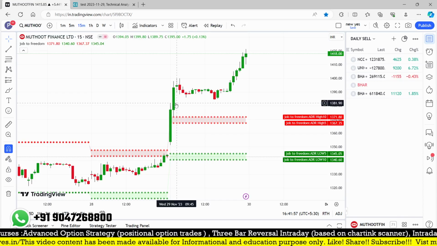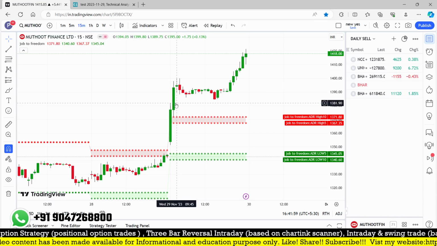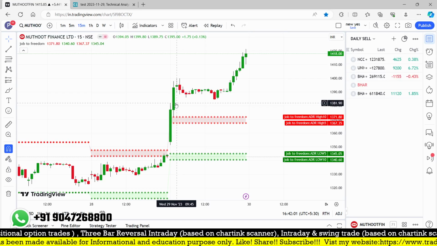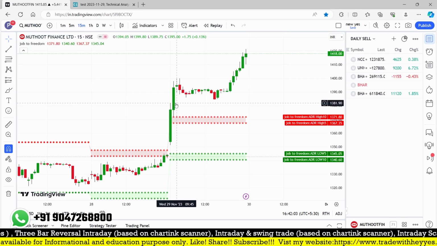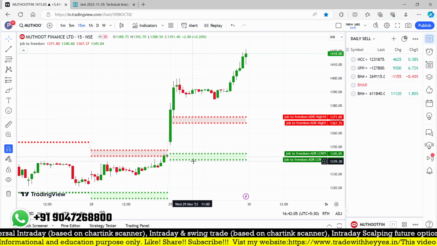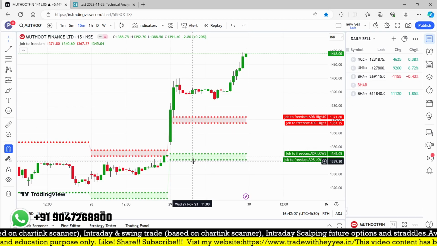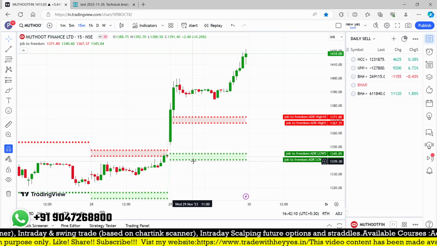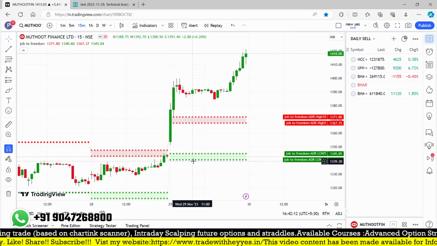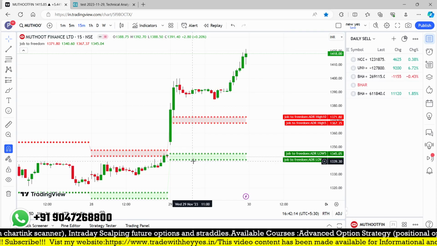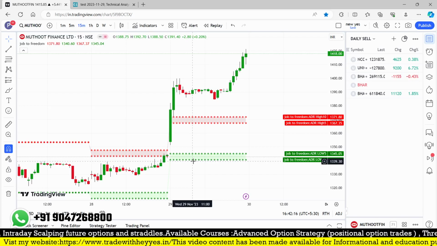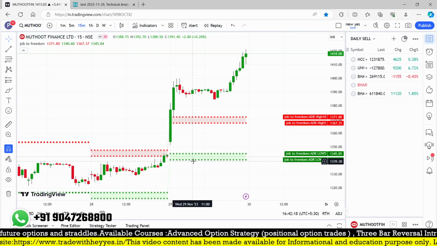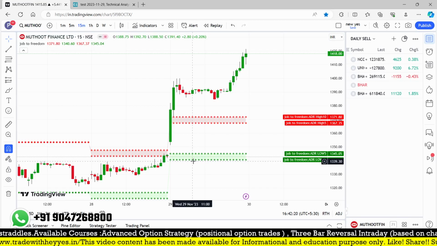So maybe we can plan an intraday or even short term quick scalping kind of trade with this indicator, with the stop loss maybe below this ADR 5 or whichever level is lower. We can plan that too, but we are not yet planning how to keep a stop loss for this trade. Whether this indicator is working or not, I'm just going to find out in today's live market.